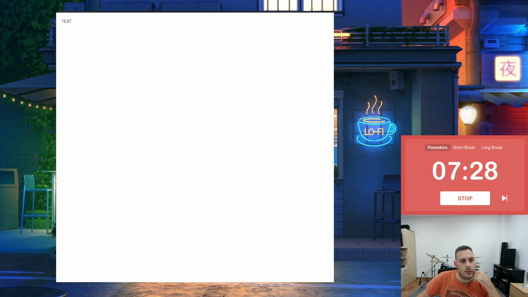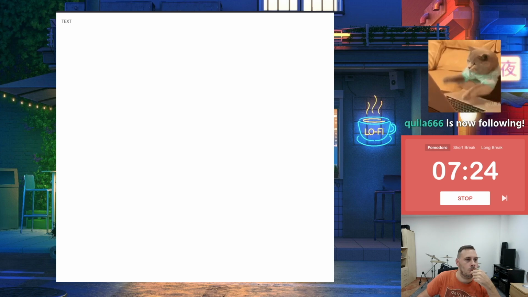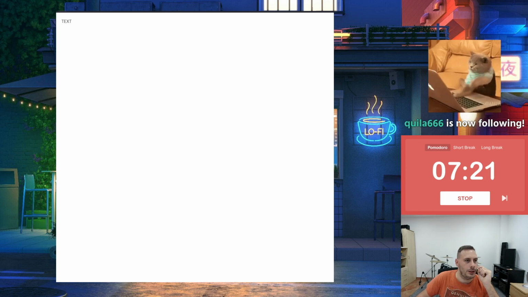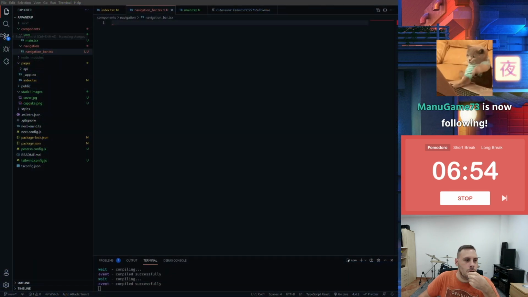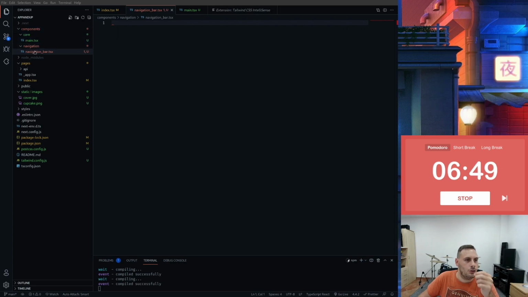First thing I want in the main is the navigation bar. So I guess we're gonna work on the navigation bar first. Once again, let me switch to the code. So you can see I've created in the components folder the navigation folder and the navigation bar.tsx file. Here again, we're going to create another component. By the way, the timer is almost over already.